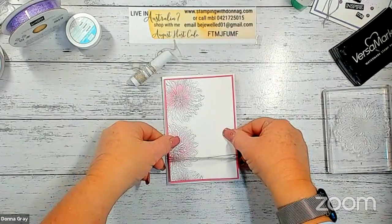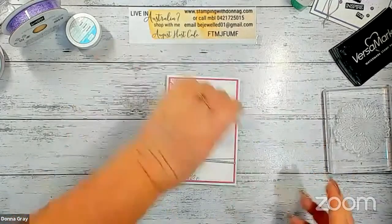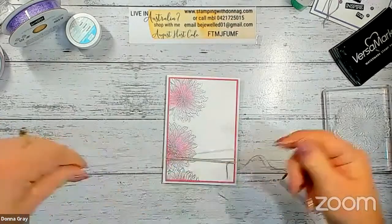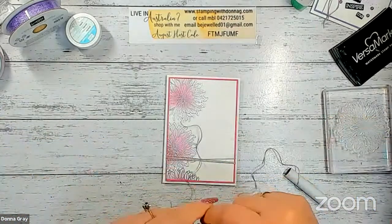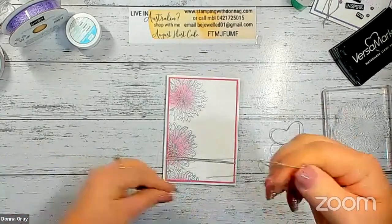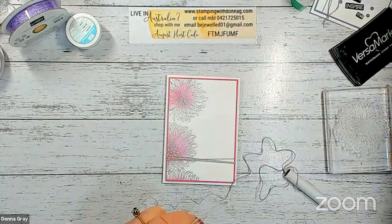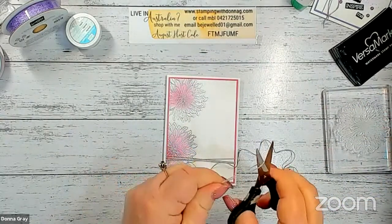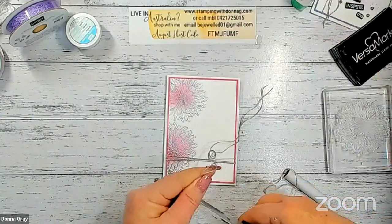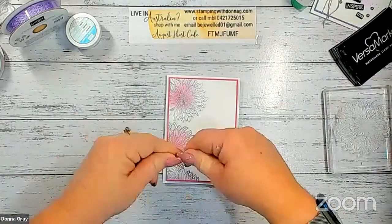I didn't do an insert for the other card, so I need to do that too. Okay, so we've got that. This is looking really, really nice. Let's do a double bow, but I don't actually know where I'm going to put the double bow just yet. I feel like I've got to get the sentiment out and work out what I'm going to do with the sentiment first. I feel like I need to take this crafting up a notch. The other one was quite simple and elegant, but I'm feeling like this is a whole new level. All right, so let's tie a bow.